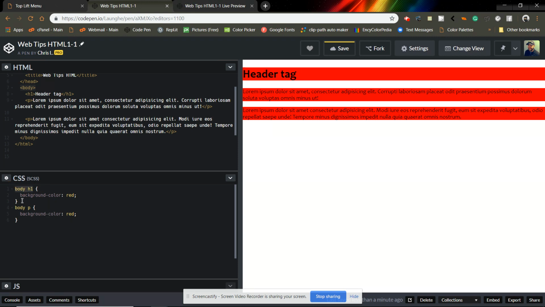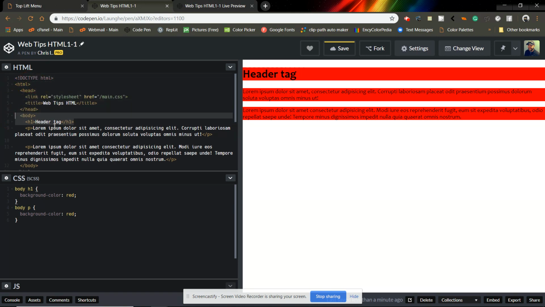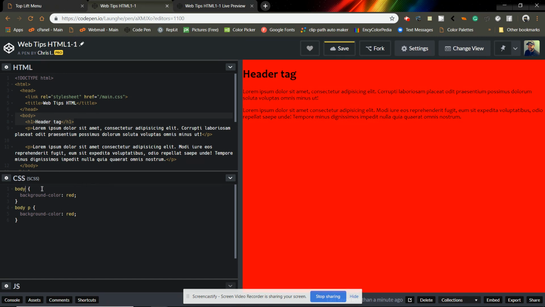In order to understand specificity, you have to understand that we have our H1 nested within our body tag, so it is a child of the body. If we were just to go back to our CSS and say body background red, everything turns red.